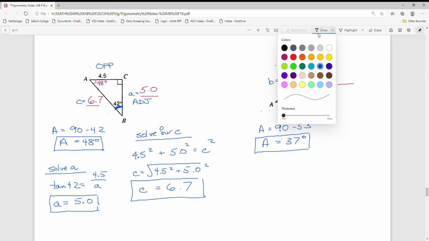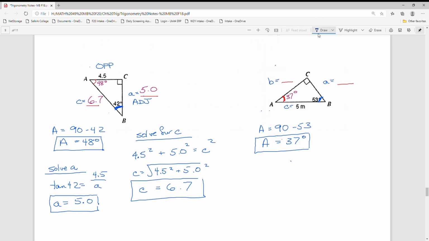After I do that, I can do whatever I want. I'm going to maybe pick to solve for side B next. When I take a look at side B, I have to label up. I'm going to use trig for this. And so B would be opposite to that 53-degree angle that I was given. And my known would be hypotenuse.